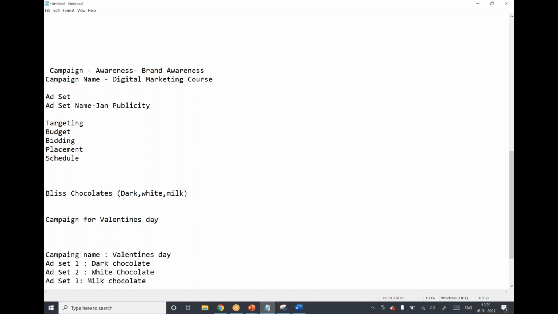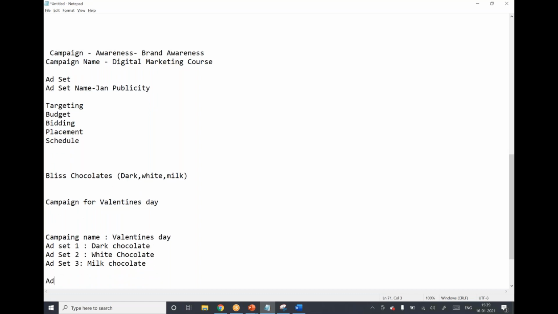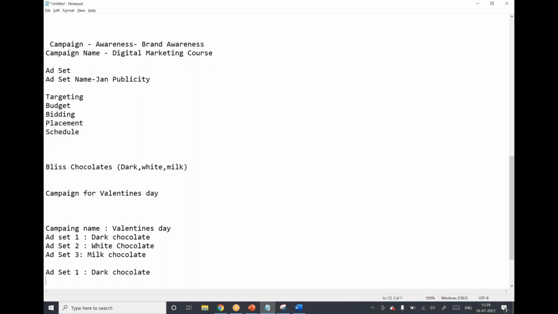So what I'm doing is I'm segregating my products under the campaign. Then under ad set one, which talks about dark chocolate, I told you under each ad set I can have multiple ads.